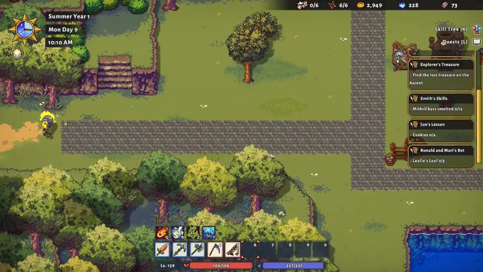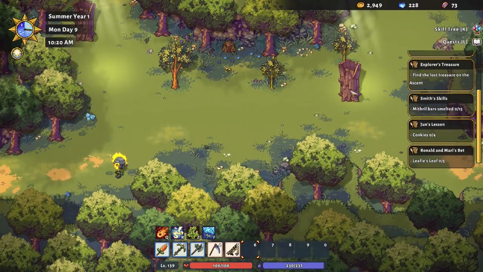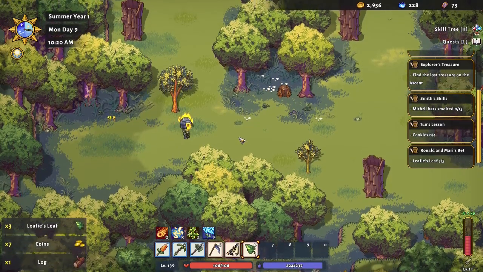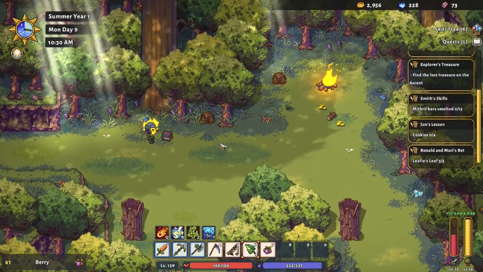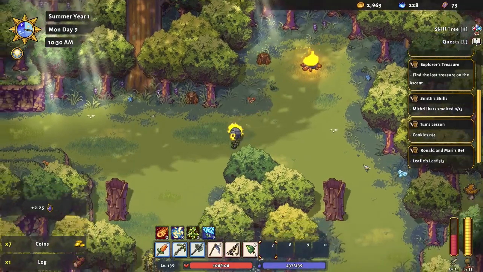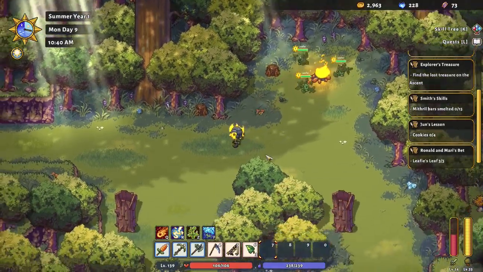All right, we're gonna go zap some leafies to do this quest. Oh, these regrow. Free mana book. I need to kill a couple more. Does this give a free thing? No. Free fire crystal? No.